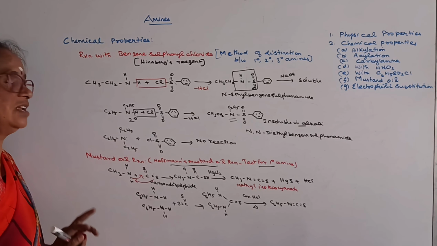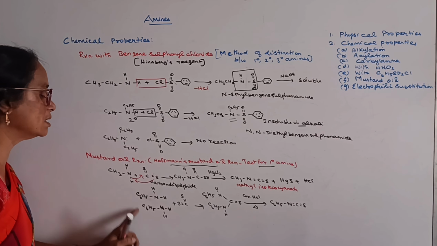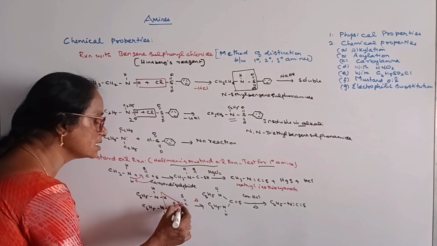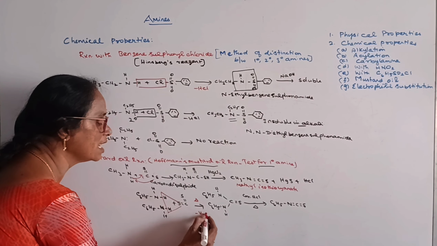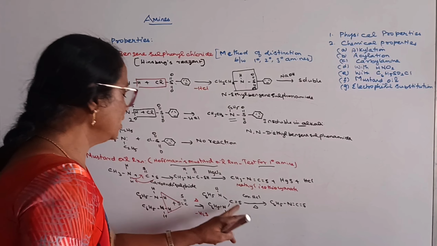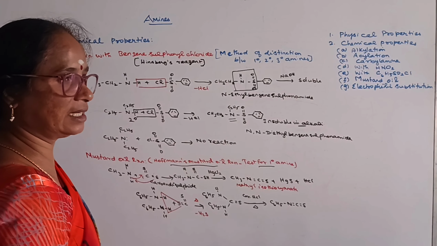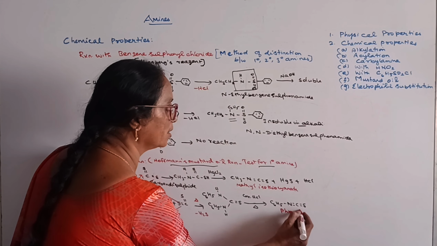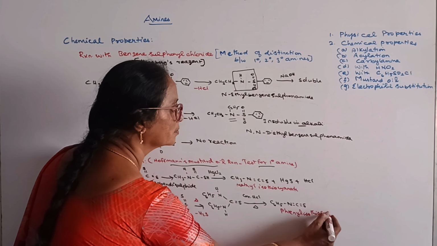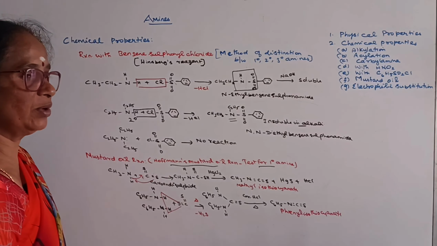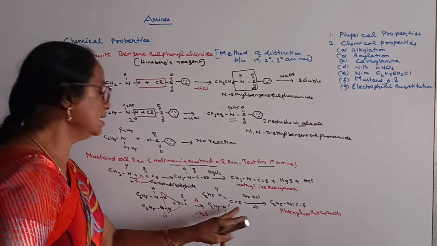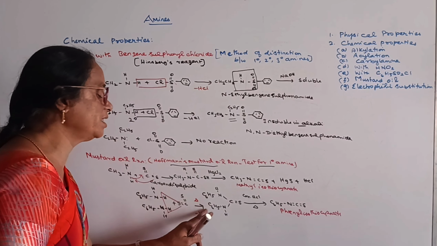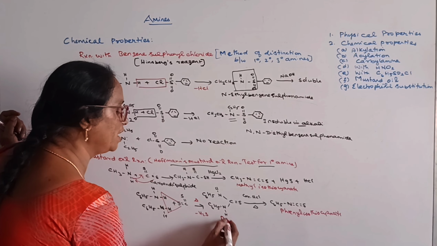Suppose we have an aromatic amine: two molecules of aniline are heated with carbon disulfide, and there is a loss of hydrogen sulfide, so minus H2S. When the compound is boiled with concentrated hydrochloric acid, we will get phenyl isothiocyanate. Here this compound is actually thiourea. Thio means sulfur. In this thiourea, both of the hydrogens are replaced by the phenyl group, and hence it is diphenyl thiourea.